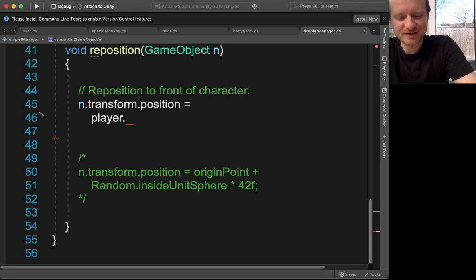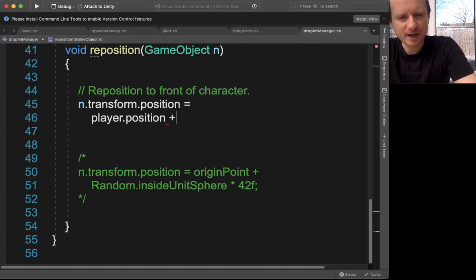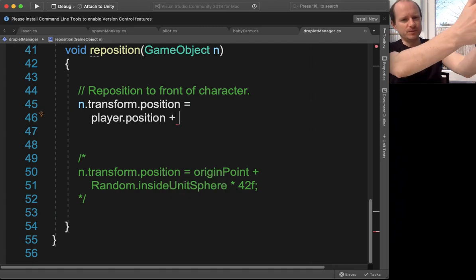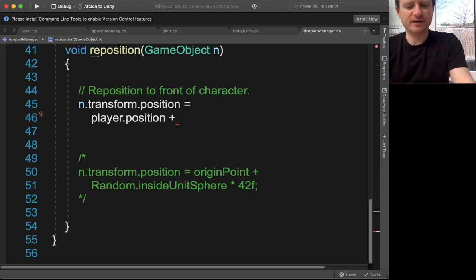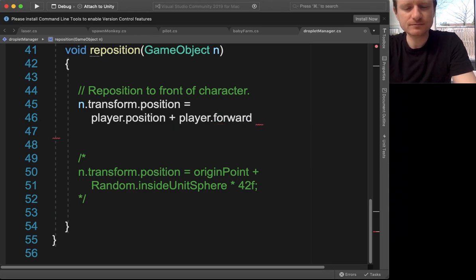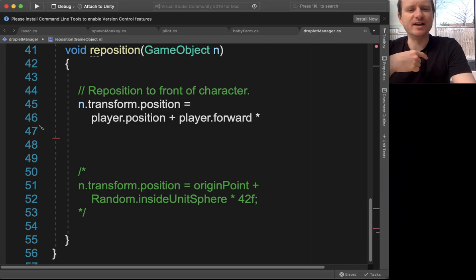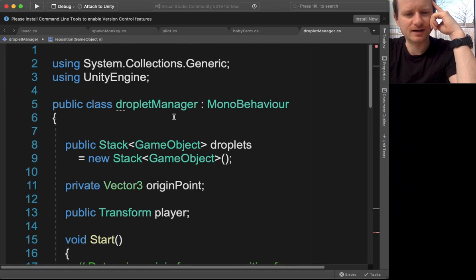It's going to be its position plus, and then I guess we want to go forward, so that's relative to where we're pointing towards. So that's going to be player's dot forward times, and then how far in the distance. So we'll write how far away, and then we can set that in the editor, which would be more convenient.